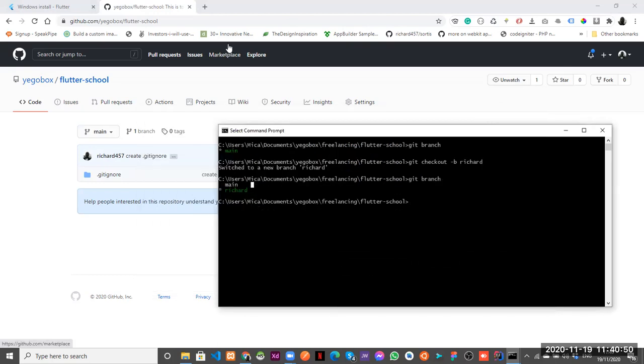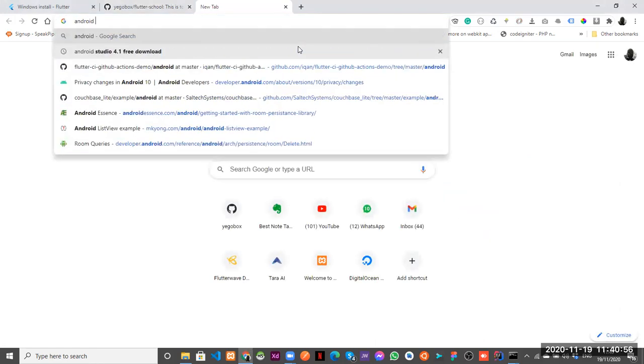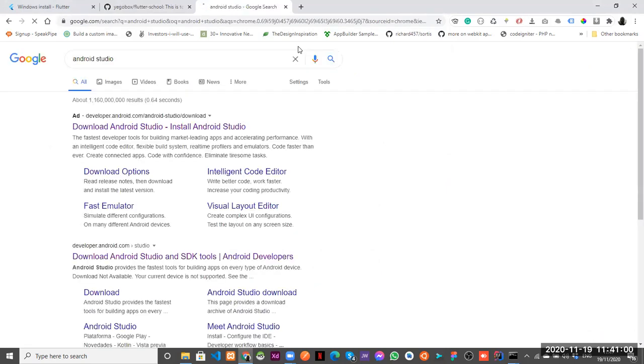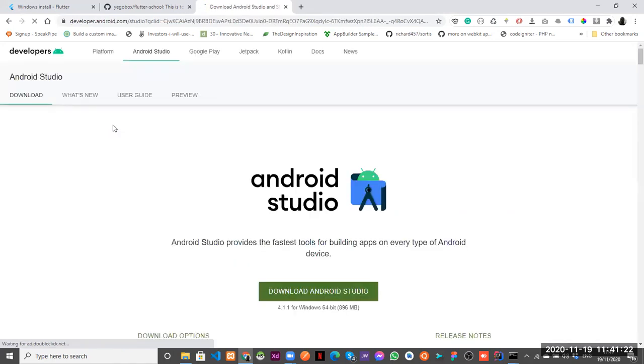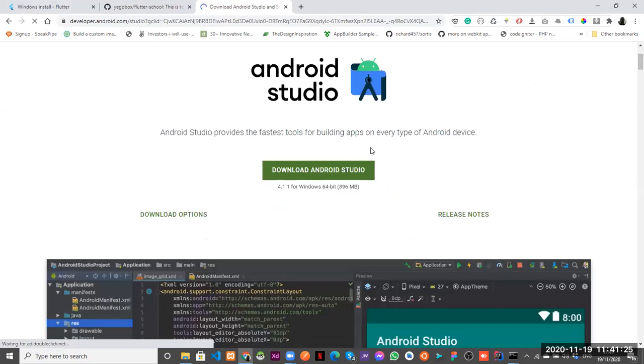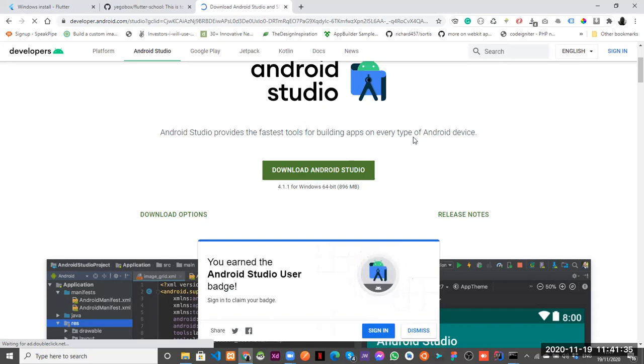Now we have installed Flutter. Let's go to the second step of installing VS Code. Here, Android Studio is one of the things you need to have in order for Flutter to be happy, but you don't necessarily need to use Android Studio when you are coding. You can use anything else like VS Code. You go to download Android Studio, you go to the page and download it, and after downloading it, make sure you install Android Studio. That is what you need to do here, nothing else.